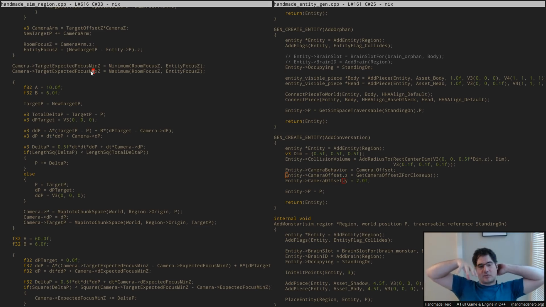Because really what we want to know, to a large extent, is that our z clipping values, so our min-z and our max-z for the room focus and the entity focus, are tracked essentially one-to-one with the motion of the camera.